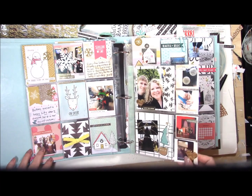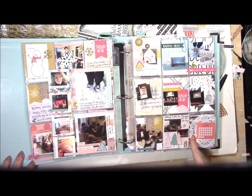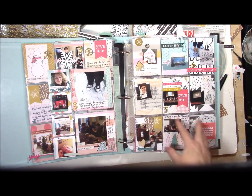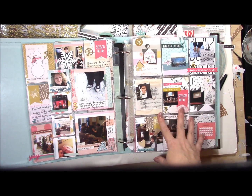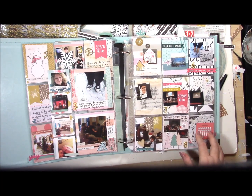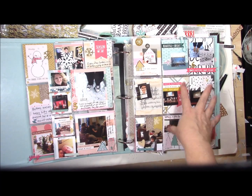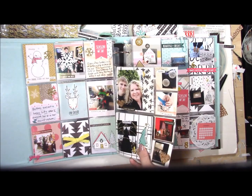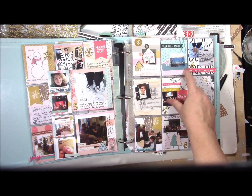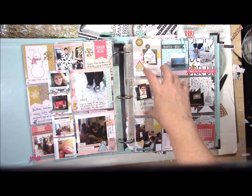I think where I left off was when I was adding the smaller insert, so I'm going to continue on. What I decided to do, because I was so behind, is basically take these page protectors which have three slots and do either two or three days onto one page protector instead of adding more of the small ones. I do add a couple more small ones, but for example on this one I've got day six, day seven, and day eight all on one page protector.